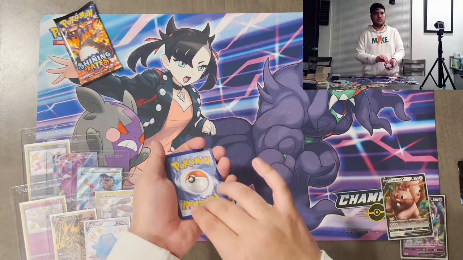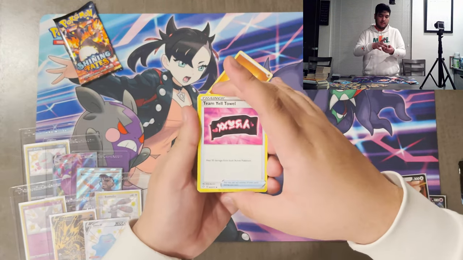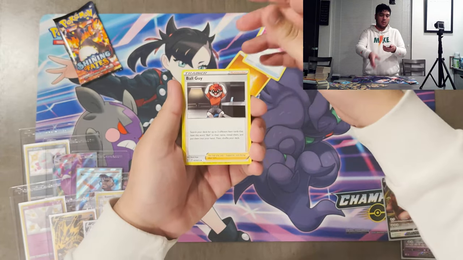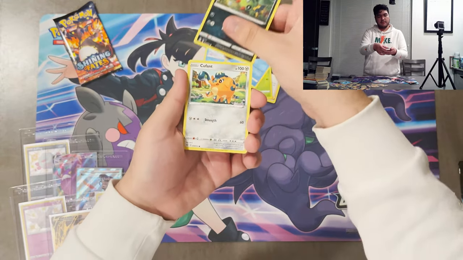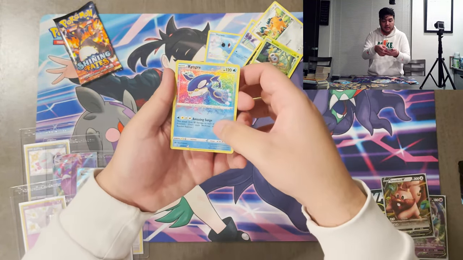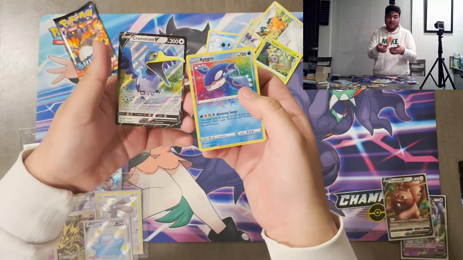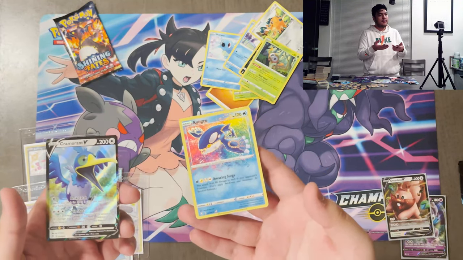Red or fire energy. It's a grounder. We have a Team Yell Towel, Ball Guy, Dartrix, Horsea, Snom, Spinarak, Cufant, Rowlet, a Kyogre Amazing Rare, and a Cramorant V. So we were able to get an amazing rare from these boxes.